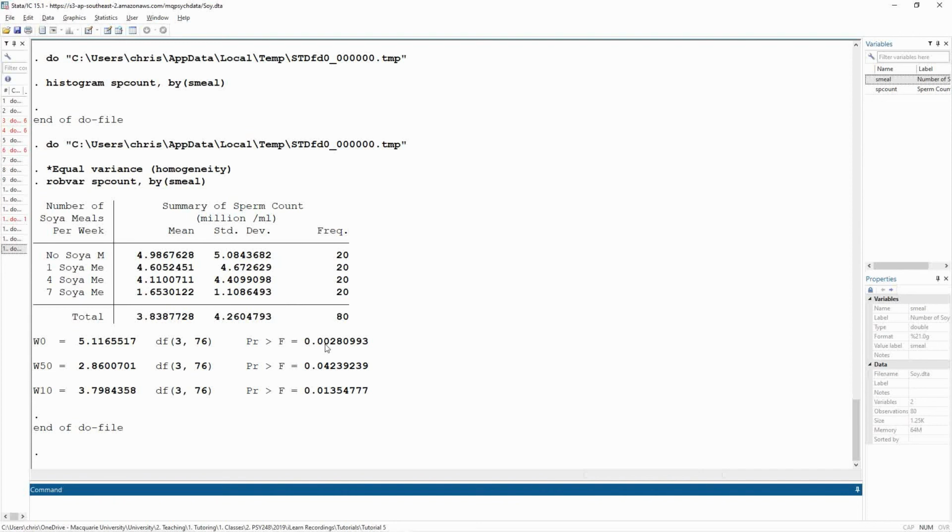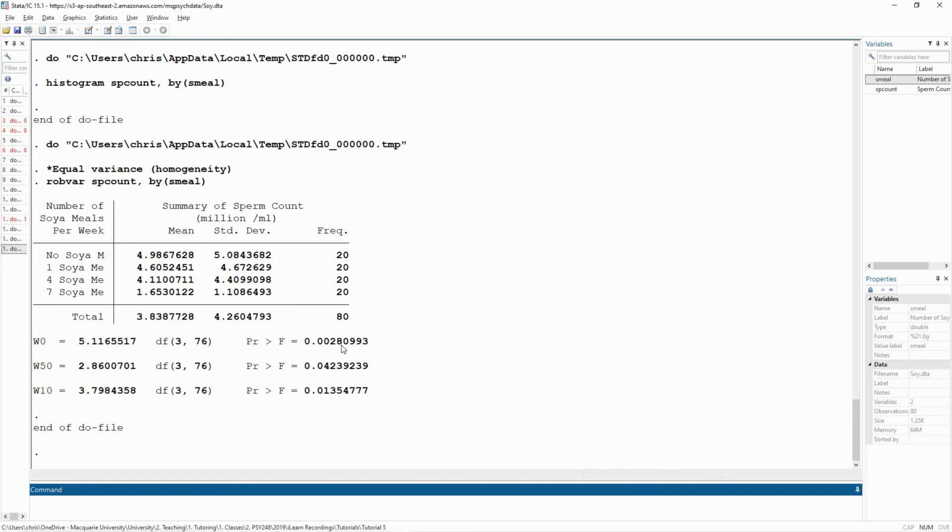Now, the Levene's test's null hypothesis is that the standard deviations across your groups are equal. So it's just like Shapiro-Wilk, where the null hypothesis is that your distribution looks like a normal distribution. The null hypothesis of Levene's test is that you've met the assumption of equal variance. So the fact that we have a significant p-value here tells me that we don't. We haven't met the assumption of equal variance. Our p-value is less than 0.05. We have violated the assumption of equal variance. Our standard deviations are significantly different from each other.